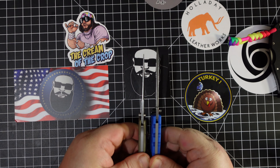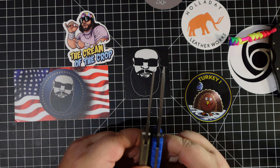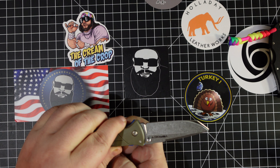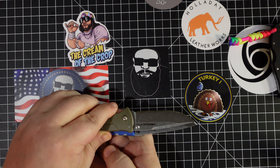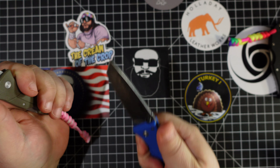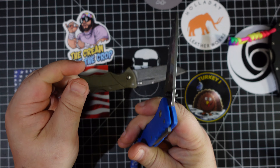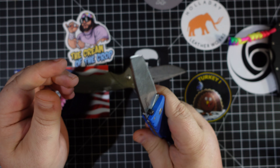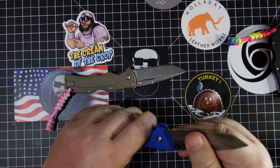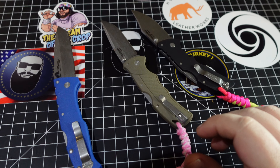Now the thing I really like is the way the Verdict compares to the Pro Light. Looking at blade length from the thumbs up, it's very comparable — you're just getting about a 16th of an inch more on the blade length on the Pro Light, barely any difference. The width of the blade is also very similar. One problem with the Pro Light is they put the lock release back on the Triad lock, which makes it a little tougher for someone not well versed in using the Triad lock. It puts a little more pressure on the thumb, and as a one-handed knife it's a bit awkward.